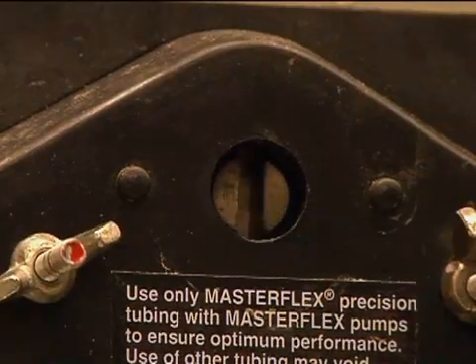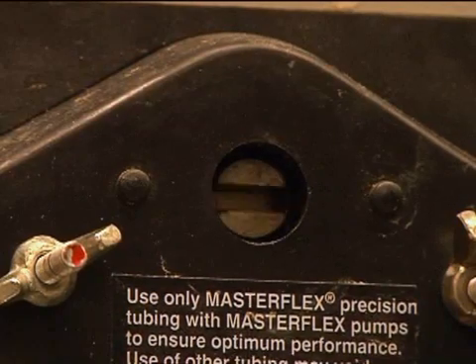A microbial fuel cell is a device in which bacteria in an anode compartment oxidize organic material from wastewater and use the electrode as an electron acceptor, basically dropping electrons to the anode. The electron acceptor is a solid material — it's an electrode. And by placing a membrane and a cathode adjacent to the anode, you can have electrons move from the anode to the cathode, thereby creating a current.